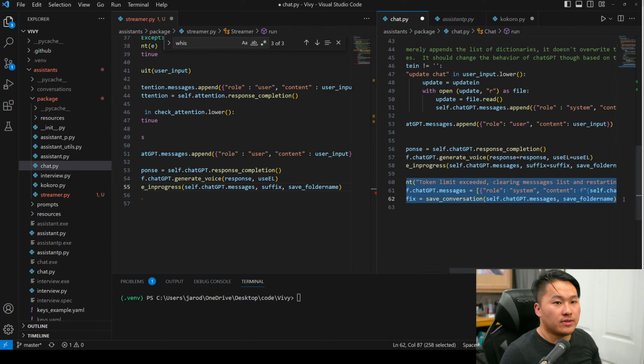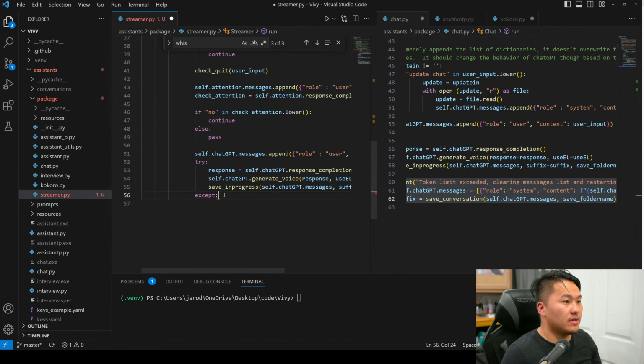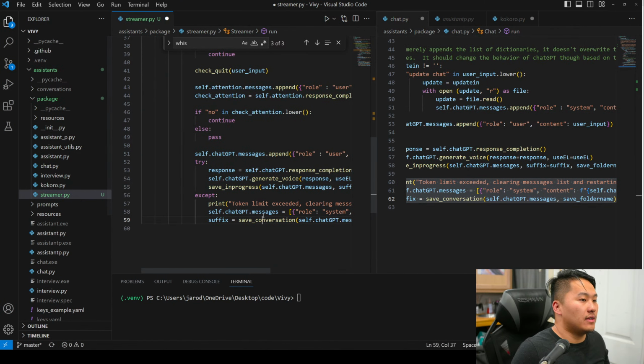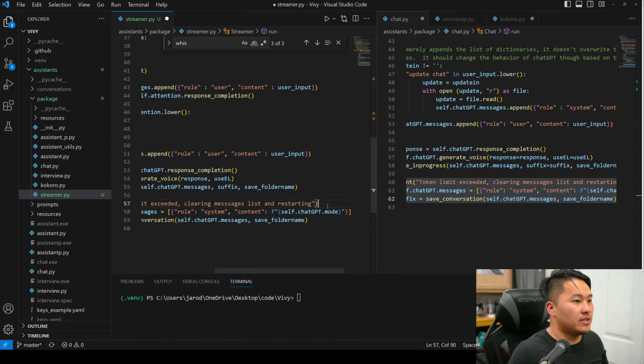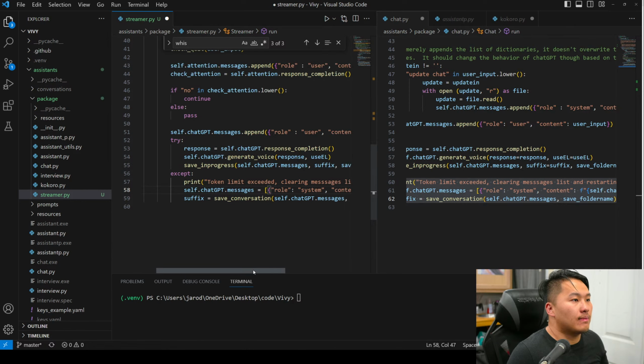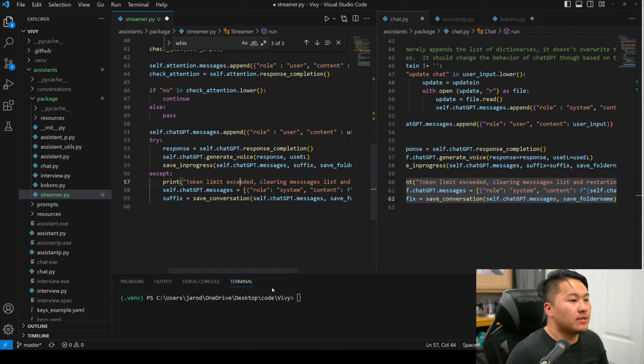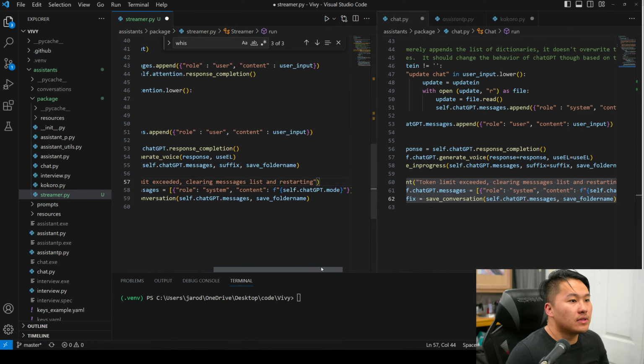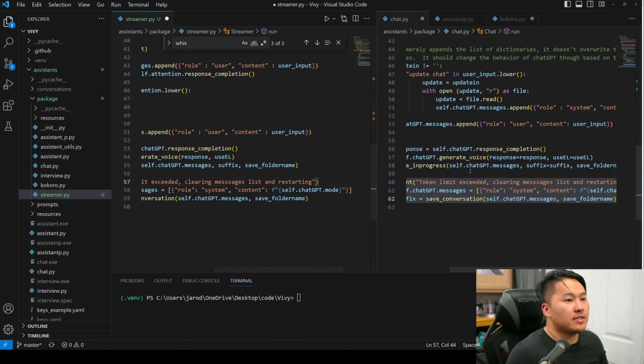And then we'll go ahead and do this same logic here. Okay, token limit exceeded, clearing messages list and restarting. Self ChatGPT role system, ChatGPT mode.